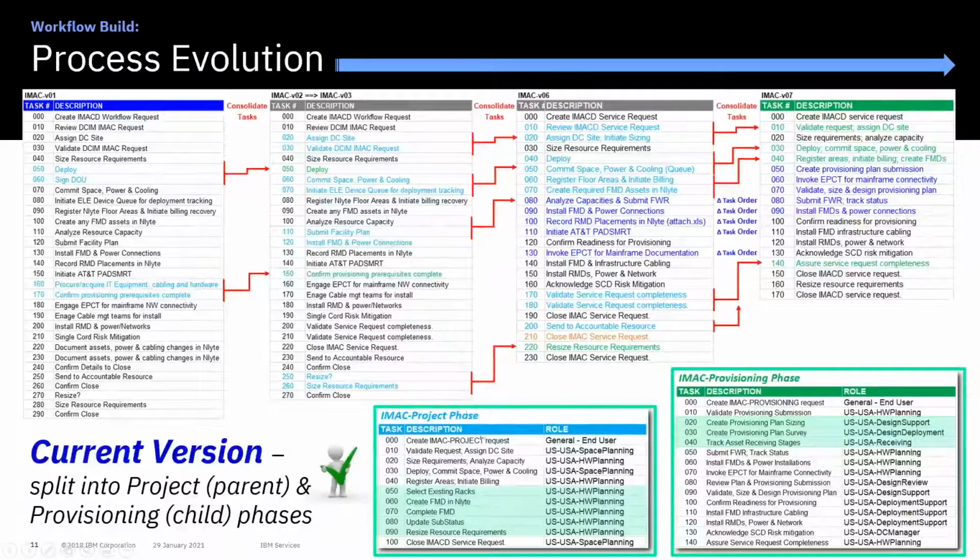And for that reason, the project phase captures the entirety of the project and any core planning that had to be done associated with that. But then the provisioning is where we could start chipping away at that one at a time, with multiple iterations. You could have more than one in progress at a given time, but at different stages of going through that. So we would have a parent workflow number associated with the parent, and every provision would be tied back to that parent number, as well as having its own unique provisioning workflow number.